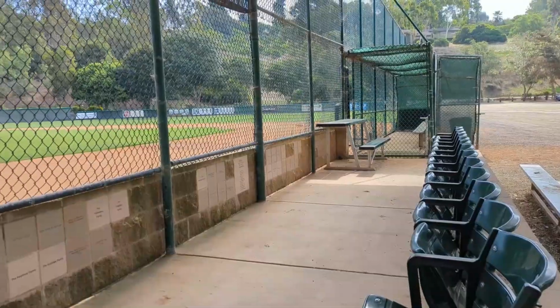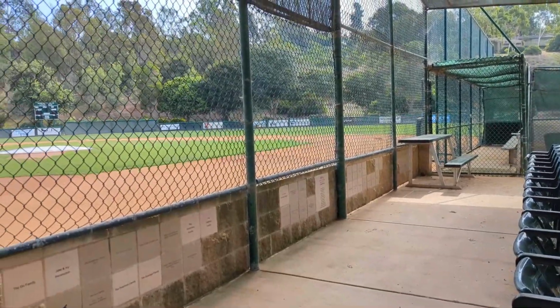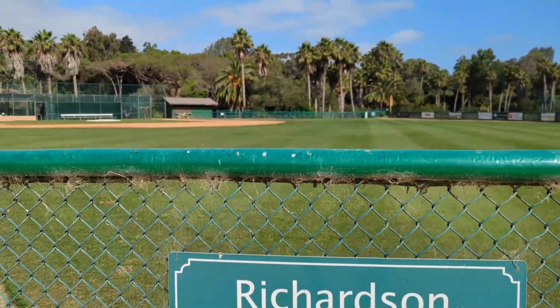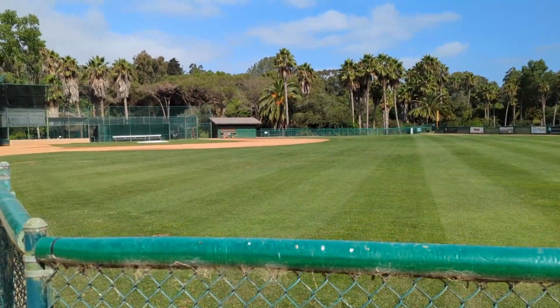Like Chris mentioned, we are right at the sports fields here in Rancho Santa Fe. You've got soccer a little bit further south than here, but we're right at the baseball fields where you've got Rancho Santa Fe Little League. Little League is a brand that a lot of people want to be a part of, to be able to get to the Little League World Series. But there's also a club team here too. The Saints play here in Rancho Santa Fe as well.